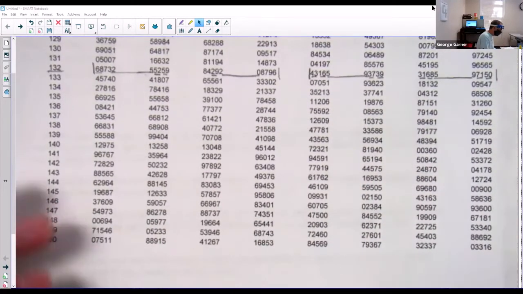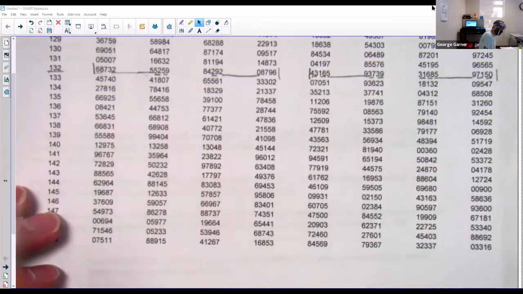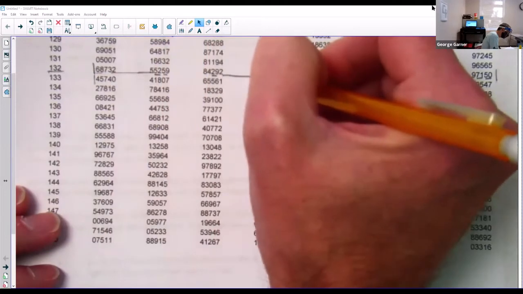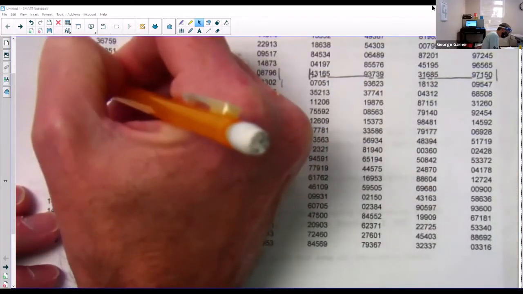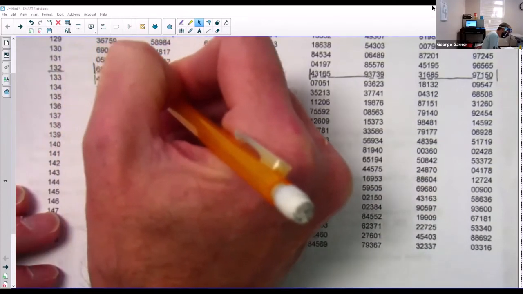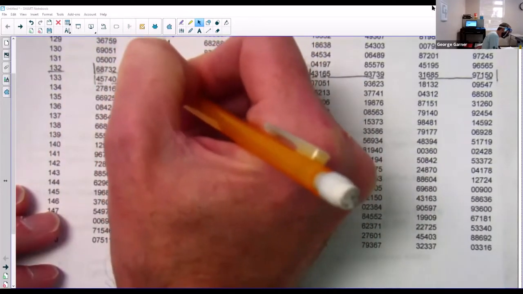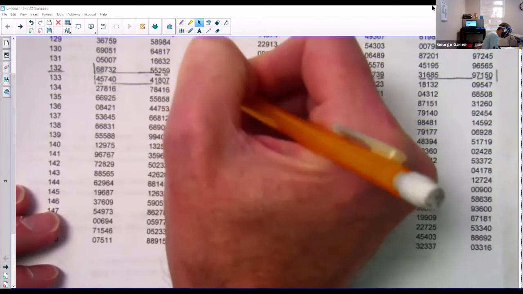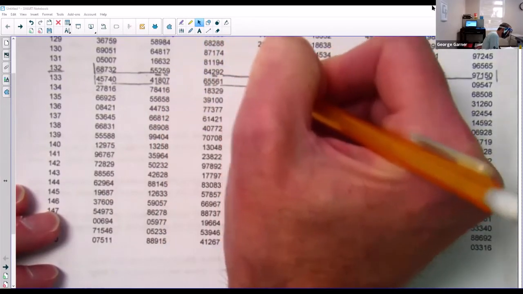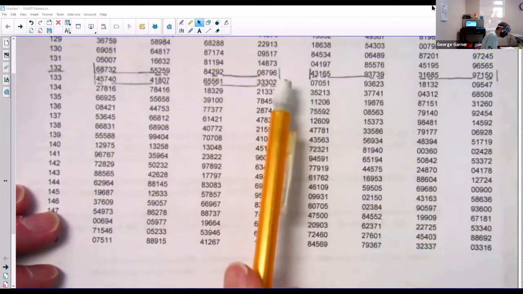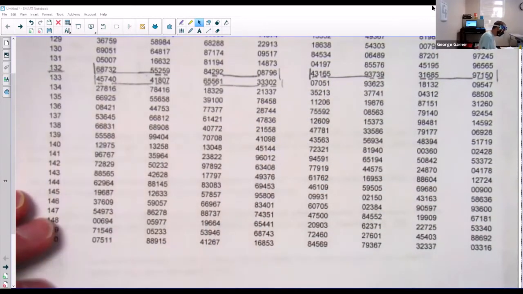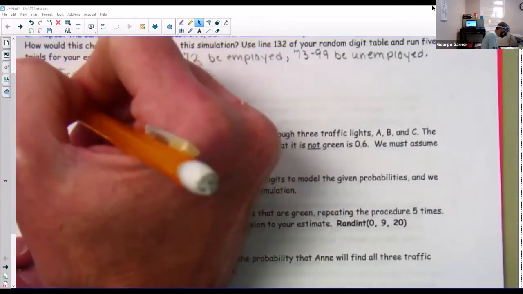And I'm just going to jump to the next row and do one more and then fill in the rest. We're going to go down to the next line and we're going to section off the next 20. So 45, 74 is unemployed, right? And then 04 is employed, 18 is employed, 07, 65, 56, 13, 33, and 02, 1, 2, 3, 4, 5, 6, 7, 8, 9. So trial number 3 was 9.